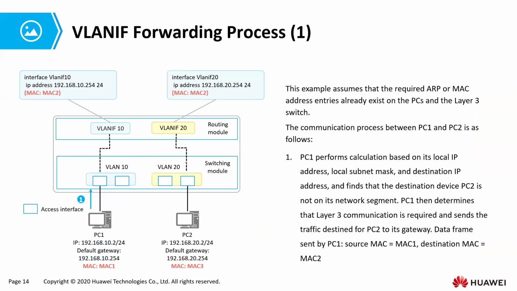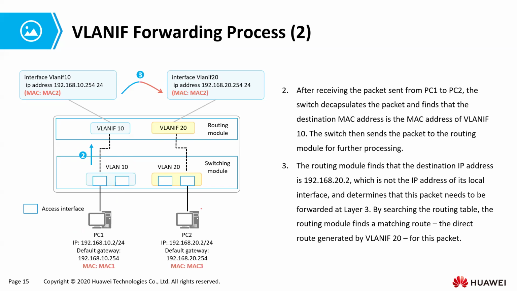The forwarding process, I think that is basically what I was trying to explain. Traffic from this PC reaches the switching module, which tags it VLAN 10, then pushes it to the routing module. This is my virtual interface 10. Routing then forwards it onward, and when it goes out, the tag is removed and the information goes to PC2. That's how inter-VLAN routing using a layer 3 switch works.